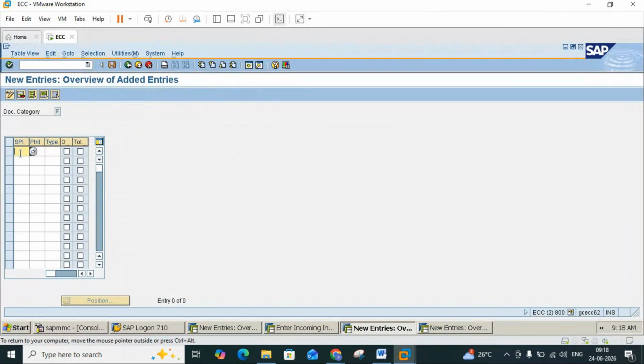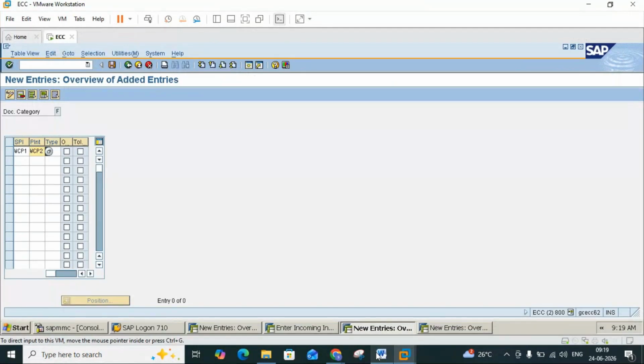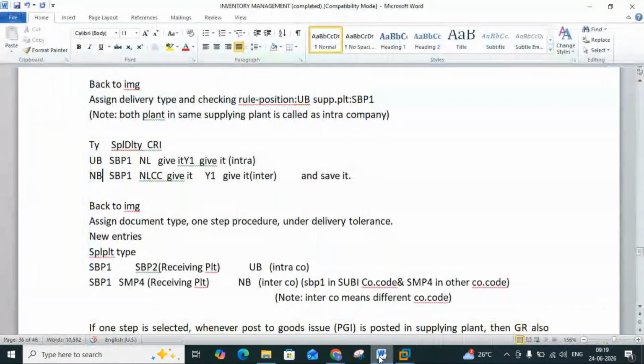So supplying is WCP1, receiving plant WCP2, and intra company UB document. Okay, intra company, and this is intercompany. Yeah, this is what it is.